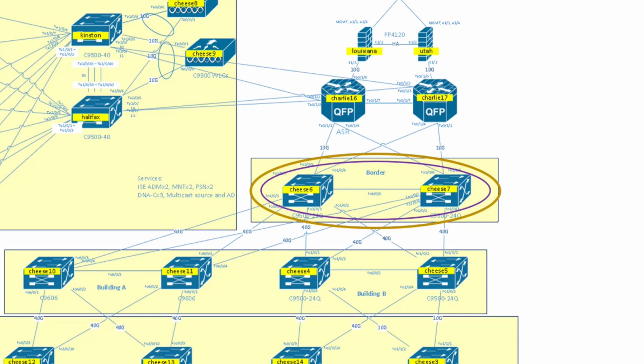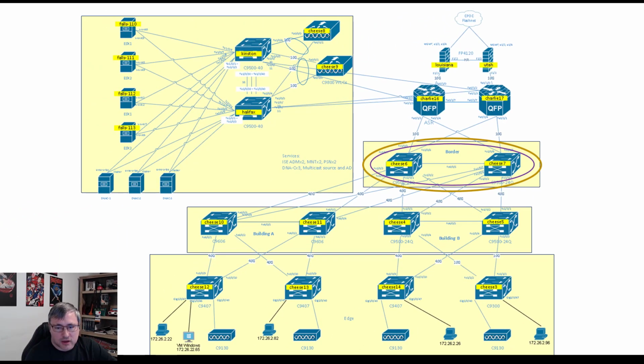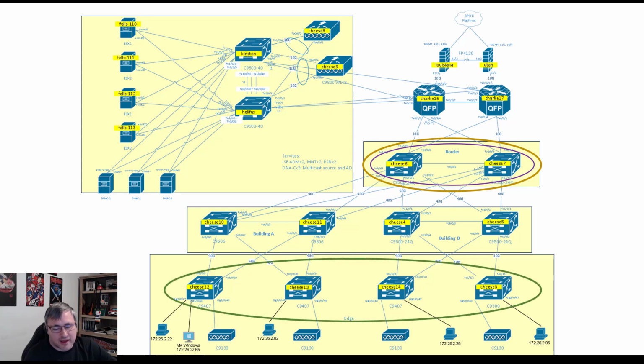We're going to use an external border, so we're actually going to configure the border nodes to not import all of the routes from outside the fabric, but just to import a default route, so that when our edge nodes look up a route that isn't part of the LISP database, the LISP map server database will point them at the border nodes, which in this case are the same node, and then out to the rest of the network. We're also going to have our edge nodes.